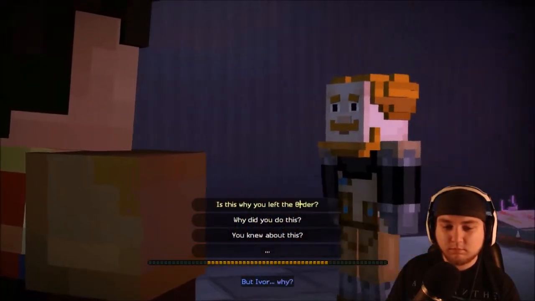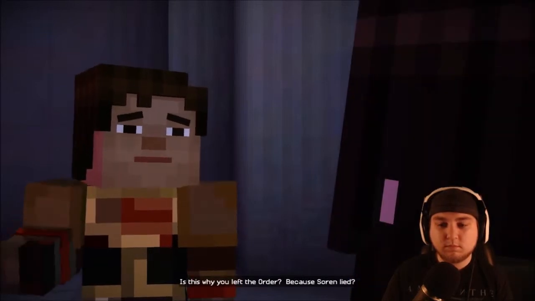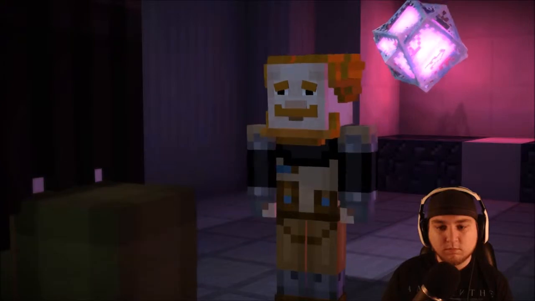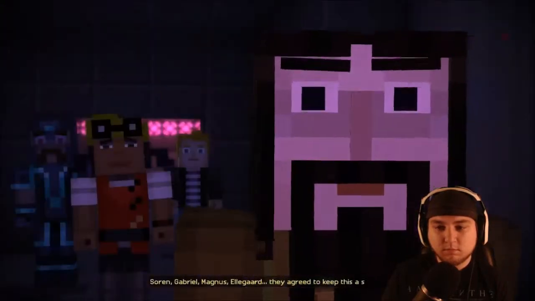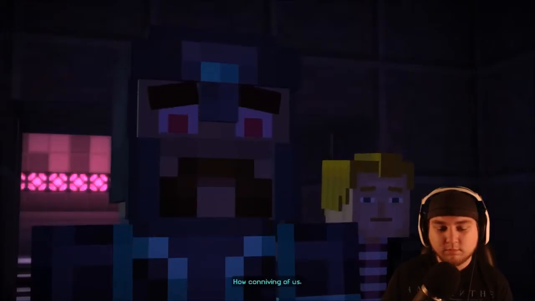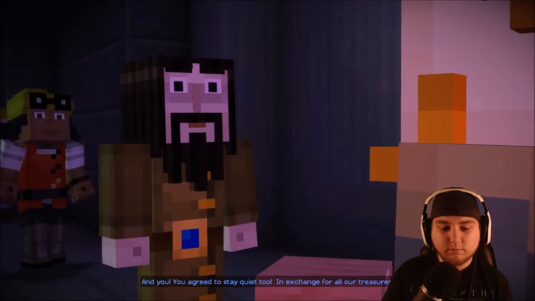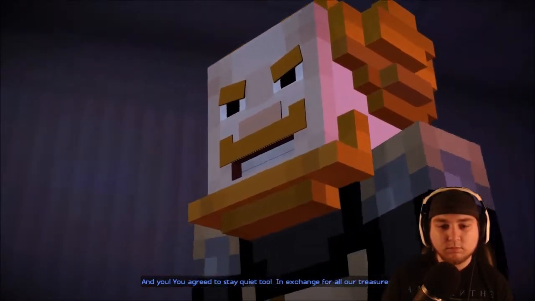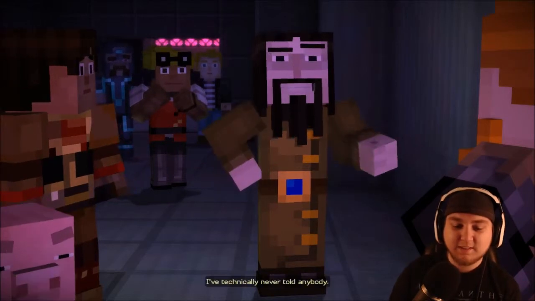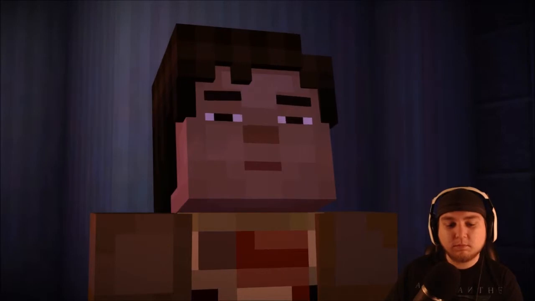But Ivor... Why? Is this why you left the Order? Because Soren lied? Because they all did. Soren, Gabriel, Magnus, Eligard. They agreed to keep this a secret. How conniving of us. And you? You agreed to stay quiet, too. In exchange for all of our treasures. I've technically never told anybody. Jesse discovered the truth on his own.